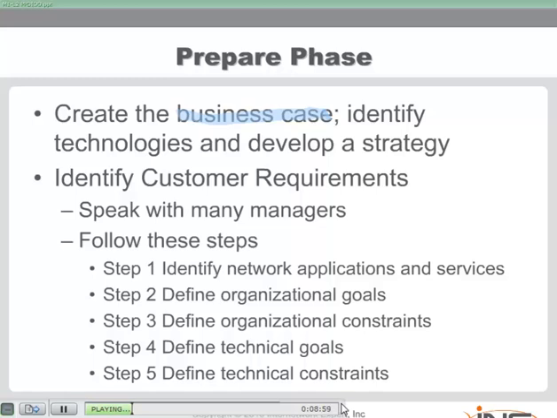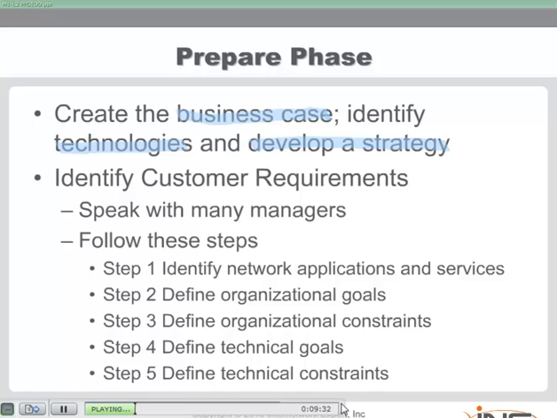We're always trying to design networks that help a business achieve its business objectives. As we build this business case, we are identifying the specific technologies that we're going to use, and we start developing an overall strategy that we will adopt in order to implement these technologies. So this prepare phase is really key.